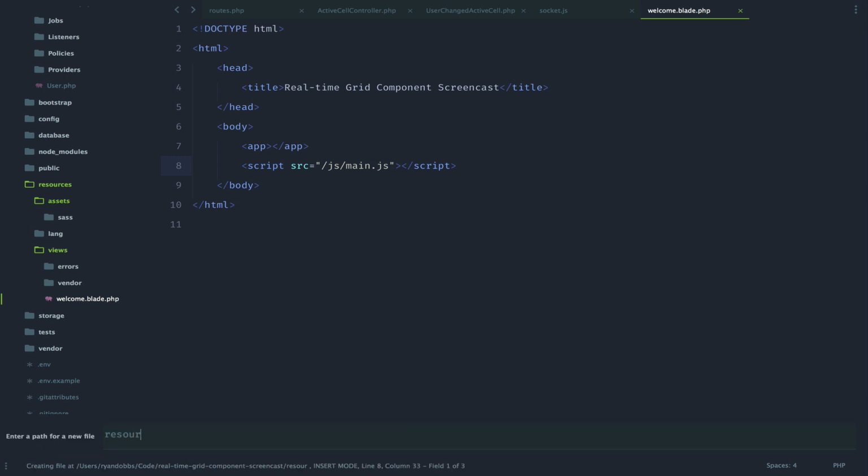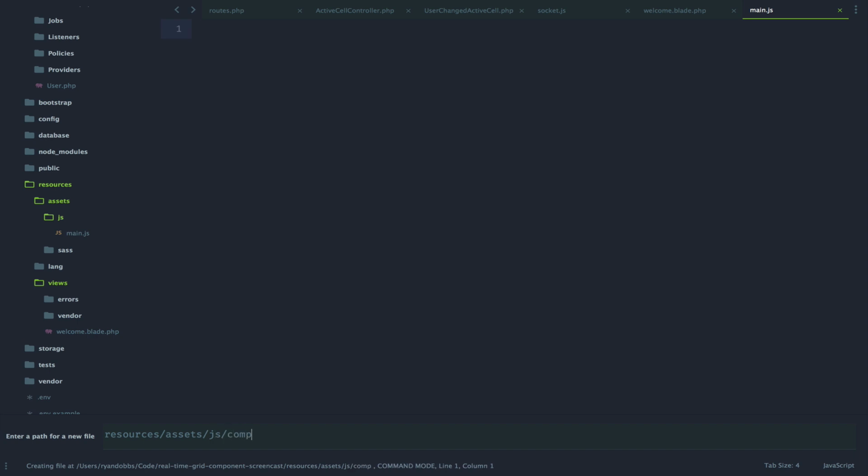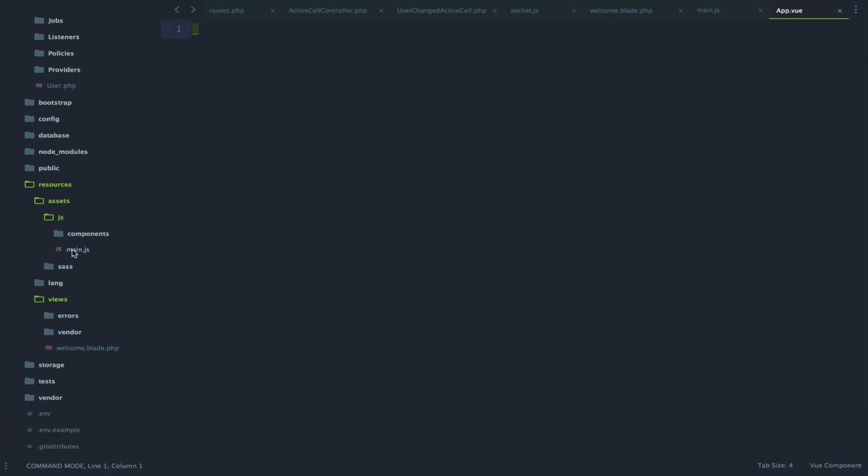We'll begin with the main.js file in the resources assets JS directory. The two folders that we'll create will be a components folder and a Vuex folder. Within the components folder, we'll create the app.vue module.